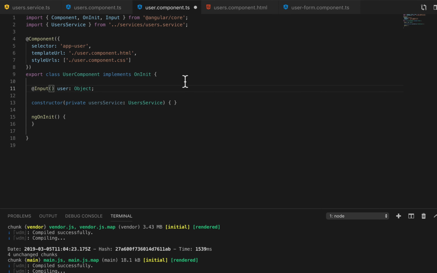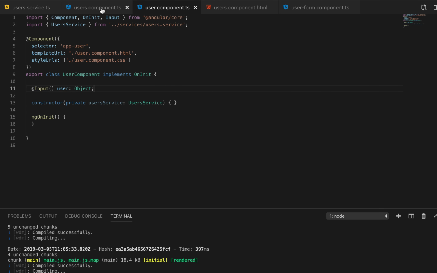Now, if you're using VS Code, you can just hit enter when it comes up with those recommendations that you can see on mine. Make sure that you come up here and get these imports, because you do need to import input, okay? And there will be other things throughout this video that you are going to need to import. So make sure that you are getting those, because otherwise it won't work.